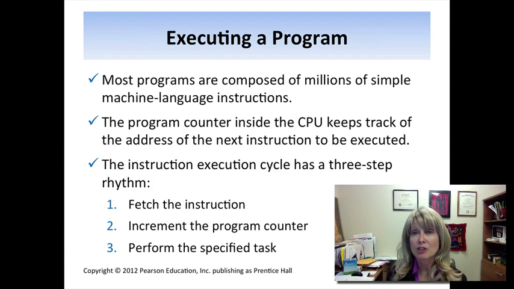That is really true. So when I would write programs back in the day in COBOL, I might get 40 or 50 errors for a simple file update program, because maybe I didn't define my file right, maybe I didn't define my data right, maybe the data that I was moving into a particular field wasn't compatible with that field. There are all of these things that have to happen behind the scenes for these instructions to work. And there's something called a program counter inside the CPU, which keeps track of the address of all of the next instructions. It's pretty amazing.